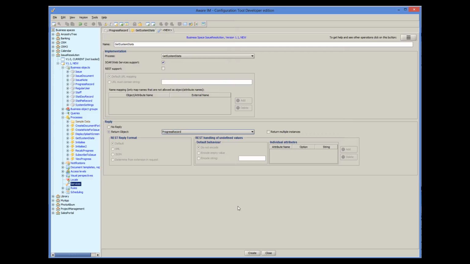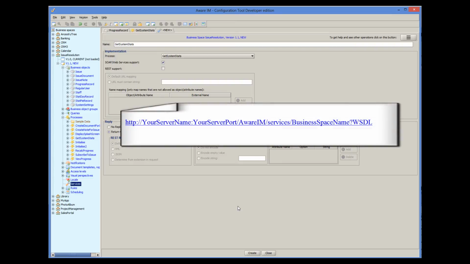With a SOAP web service, AwareIM will automatically generate a special file in a WSDL format that the outside world will call, just like we called the service of webservicex.net. The URL of this file will be, so the outside world will just need to call this URL and provide parameters of the service according to the format of this file.